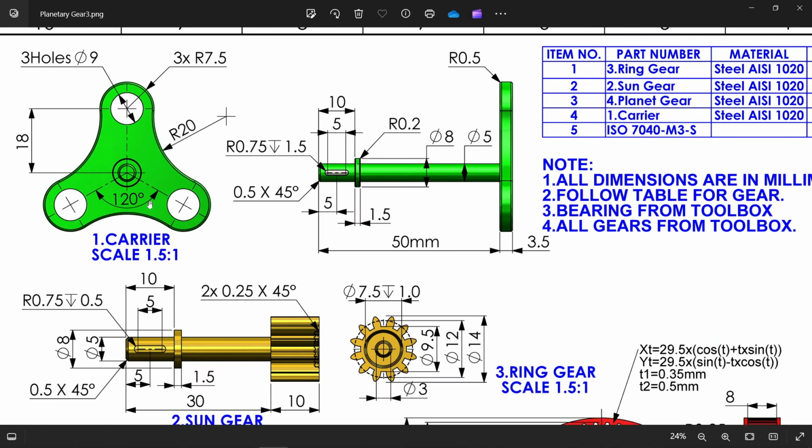Now look, this is the first part, the carrier. You will see the outer radius 7.5, inner diameter 9. The distance between these two is 18, and 120 degrees means there are 3 instances. Corner radius 20, and how much is this depth? 3.5. Okay, then there is one shaft at the center. The length is 50 millimeters and the diameter is 5. Let's check.